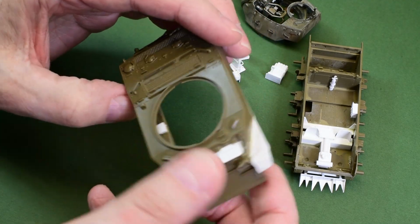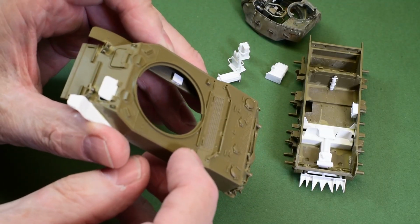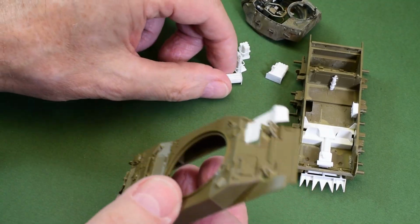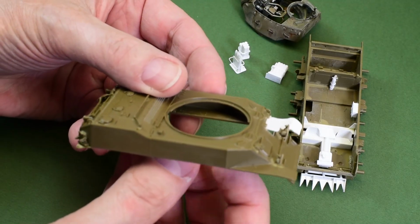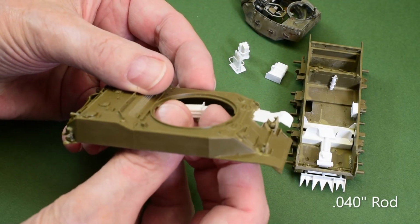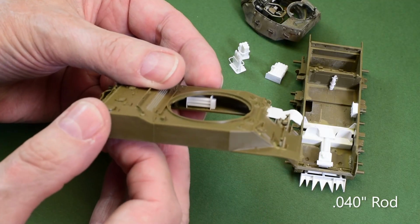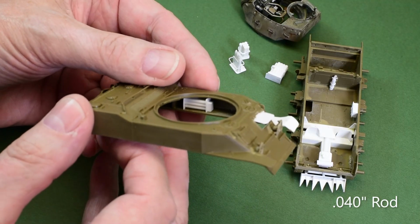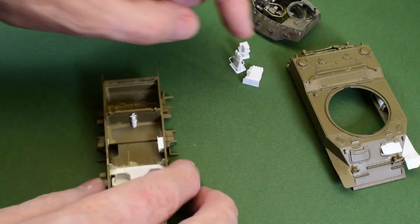Okay, so that's this part, and then you can see I added a small little stowage bin on the inside there. And then here I did a bunch of ammo storage. This one goes on this deck up in here like this. If I can show you, you can see it fits in there like that. So I'll paint those separately. So that's kind of cool. And then I'll show you these other ones here in a second.